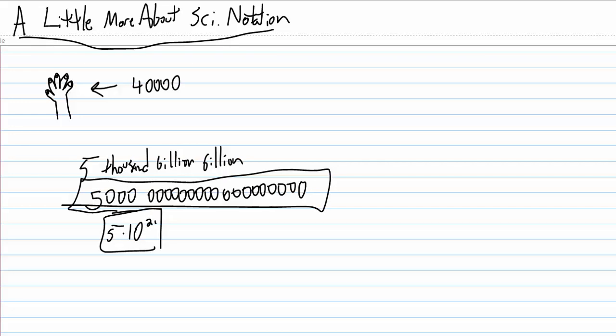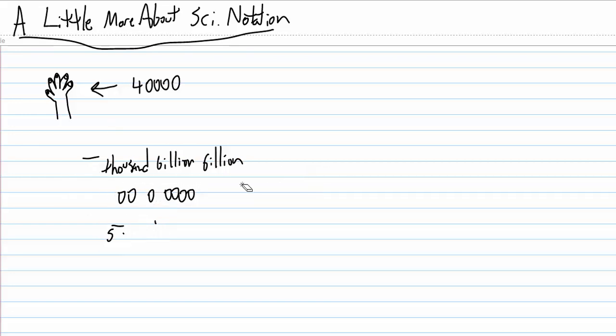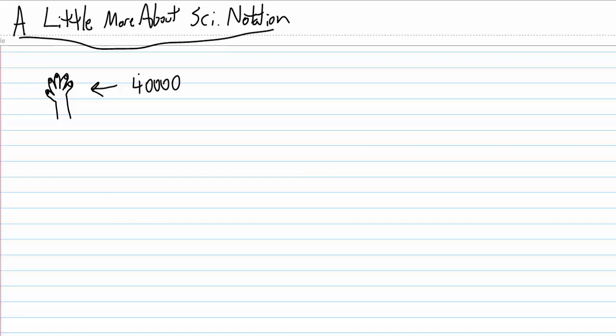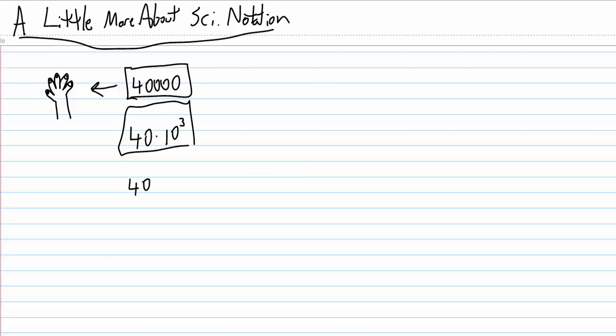So anyway, let's get back to the problem of the kids who had to estimate how many bacteria it would take to line up across the fingernail. Let's say one group of kids got this for their answer, and another group said their answer was 40 times 10 to the third. And let's say another group did the same problem and said the answer was 4,000 times 10 to the 1. Okay, so who's right among these three groups of kids? This is how many bacteria it takes to go across your fingernail. Which group is right, or are they all right?